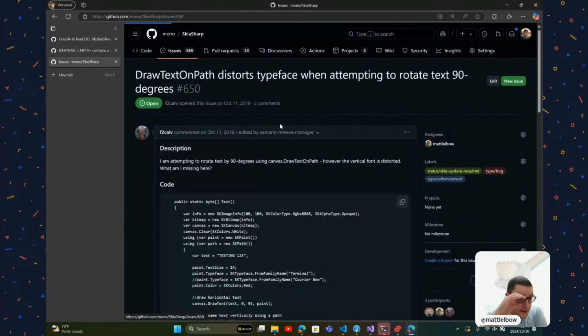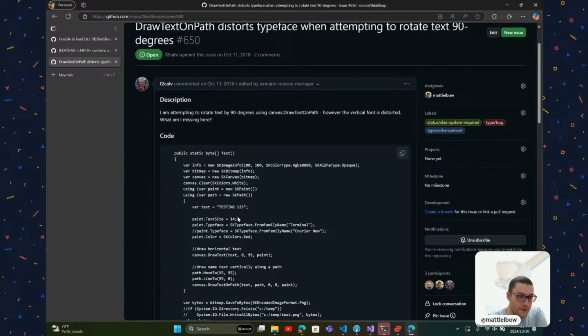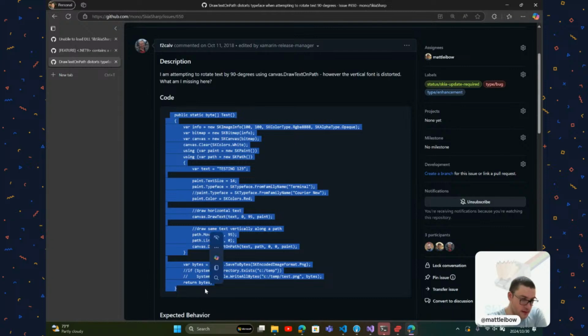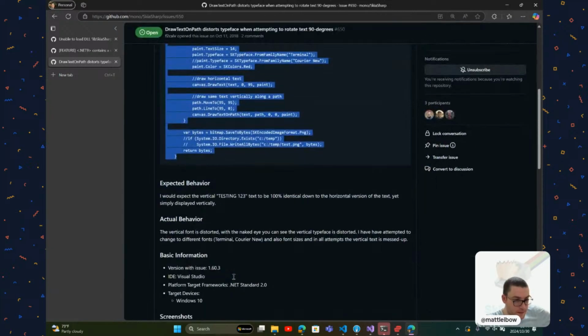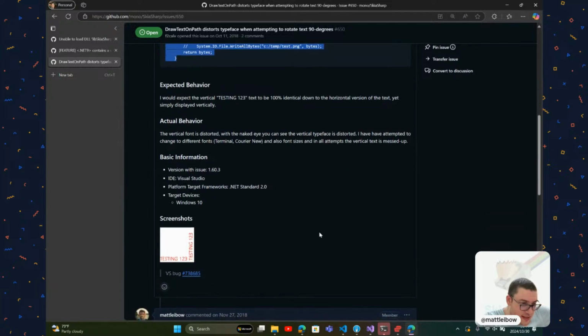Let's see. Typeface distorts when attempting to rotate 90 degrees. To rotate 90 degrees, canvas draw text, the vertical font is distorted. Okay, let's copy this. If it's vertical text, want to see one of it down, the horizontal text displayed vertically.